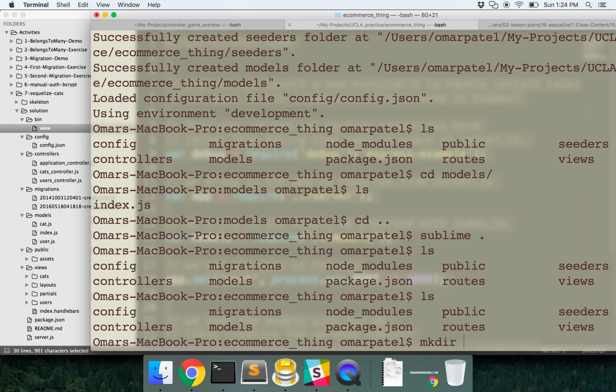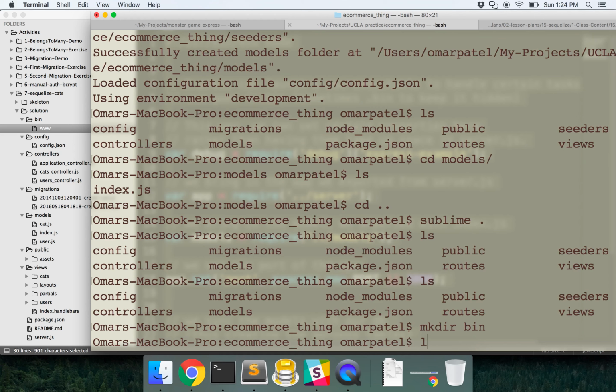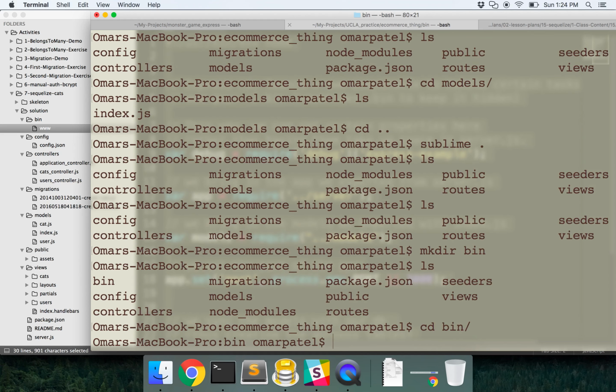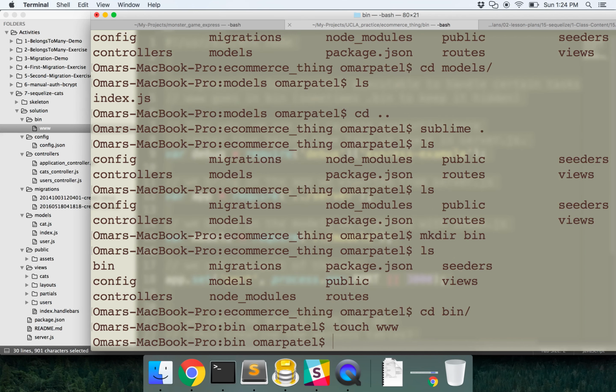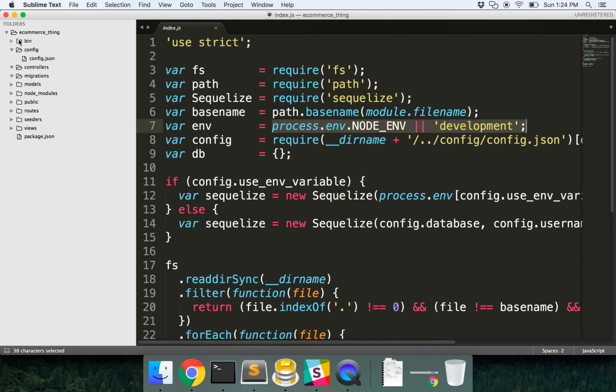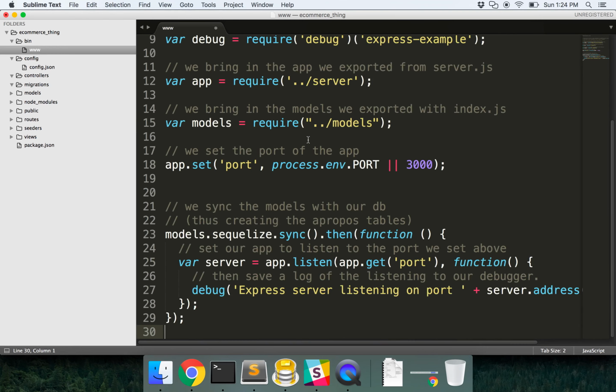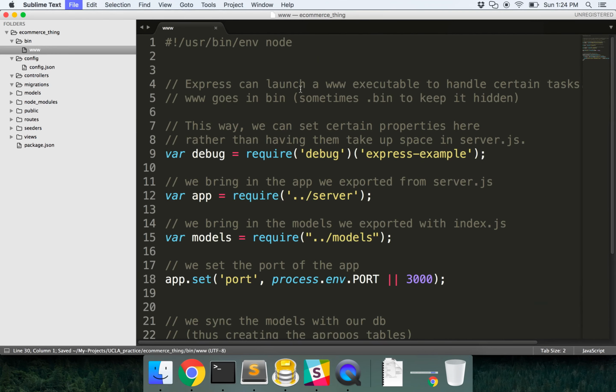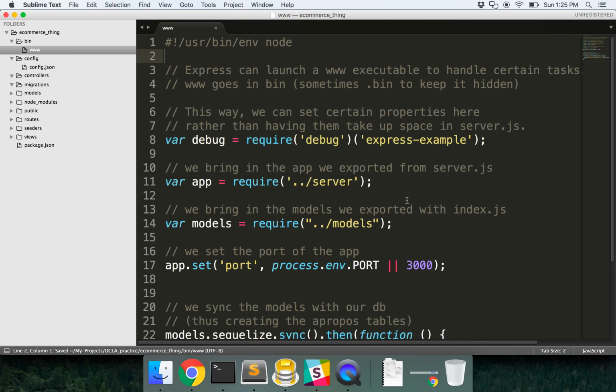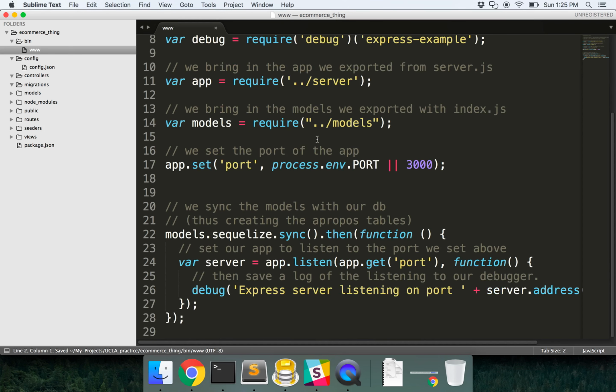So mkdir bin, cd bin, and then touch www, and now we should have this www file. And this gets launched whenever you run server.js.